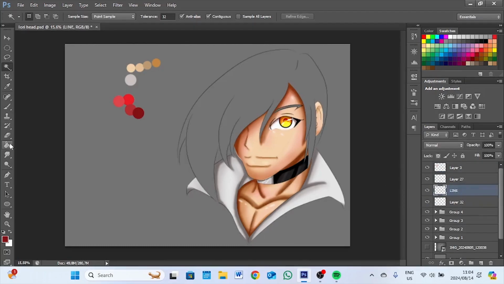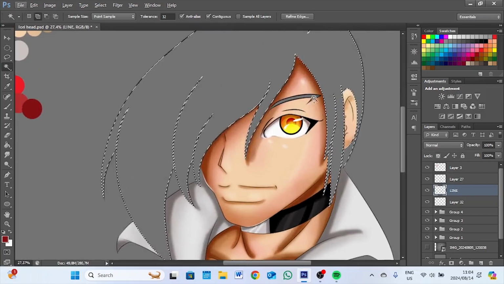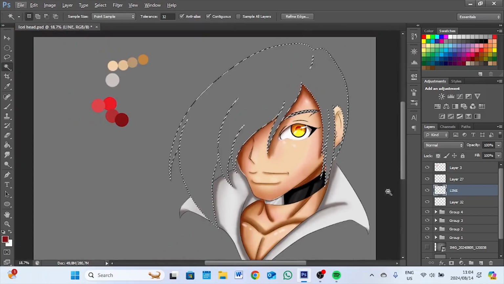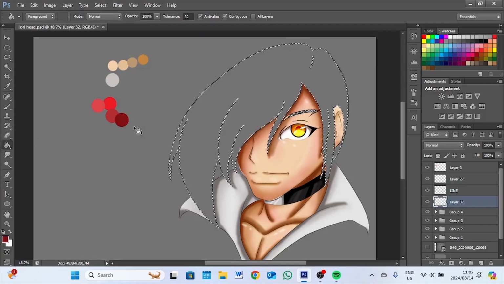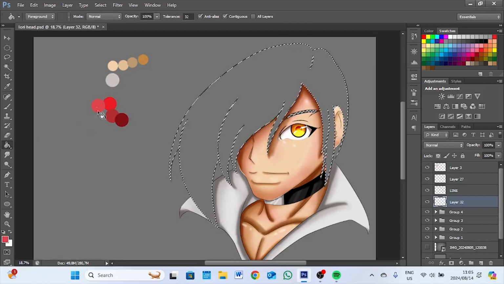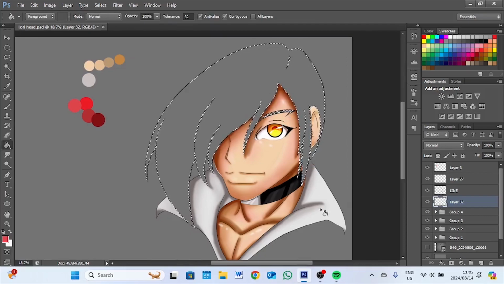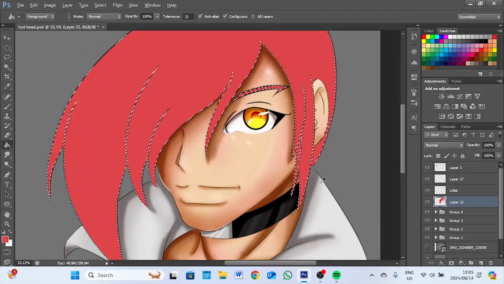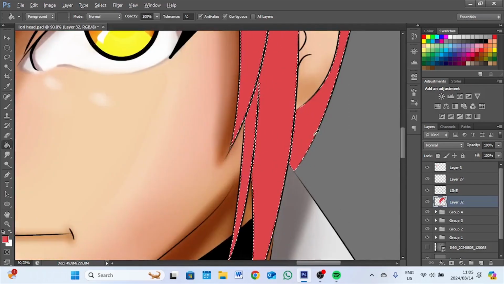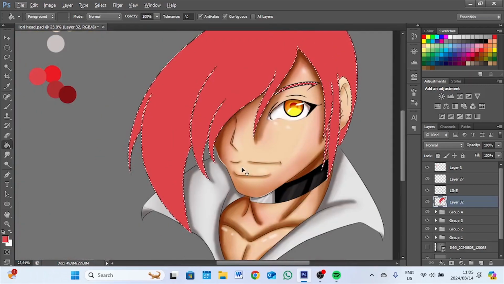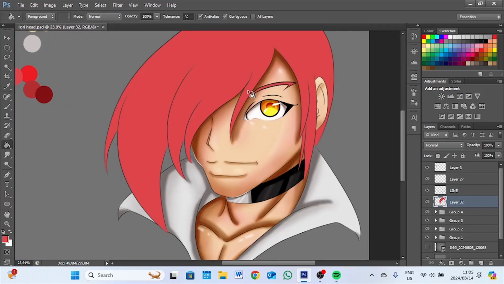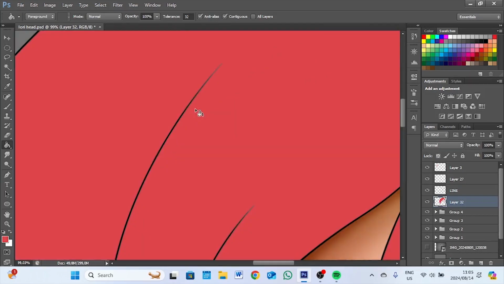So as standard, I go to the area select tool, take a nice big chunk of hair, and then go to the bucket tool, and fill with a nice red color. But as you can see when I zoom in, it's got a little gap around where the line is. So between the line and the color there's a gap where there's no color. If we don't want that, well, we don't want that.